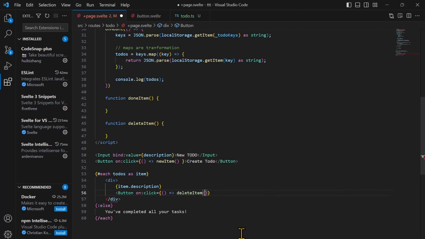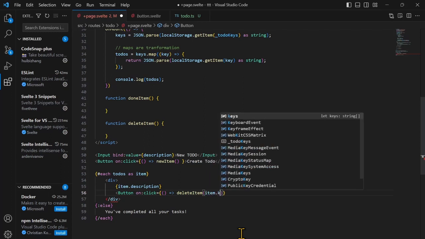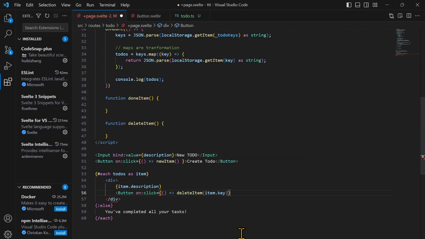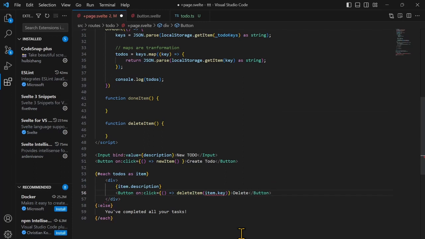Now, I want to be able to tell which item I'm deleting. So here you want to pass it item.key, sorry, not items. And I just finished closing out the tag here.